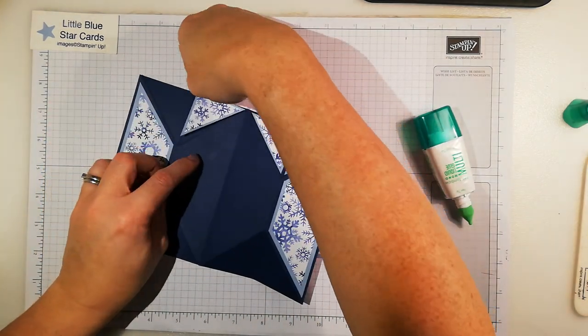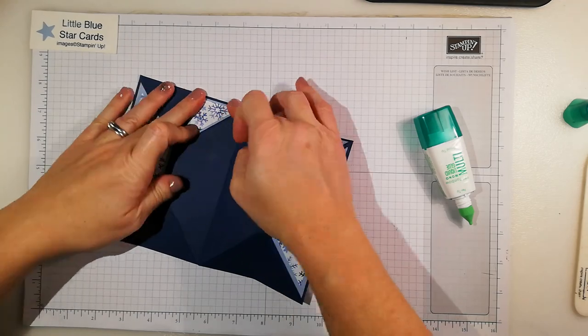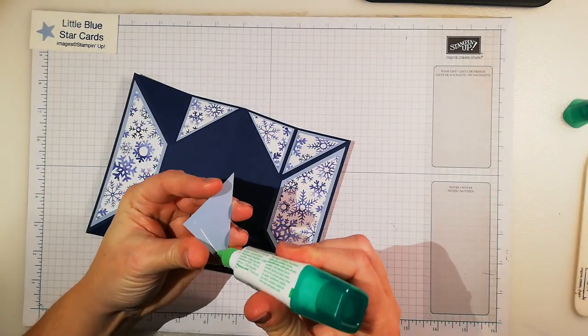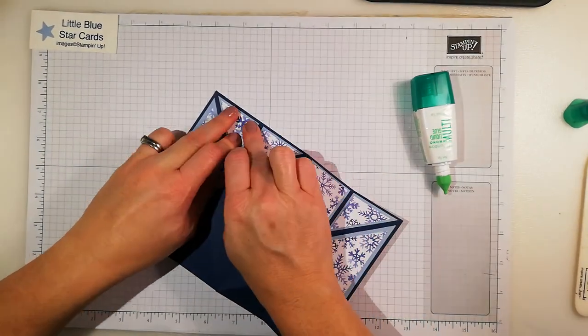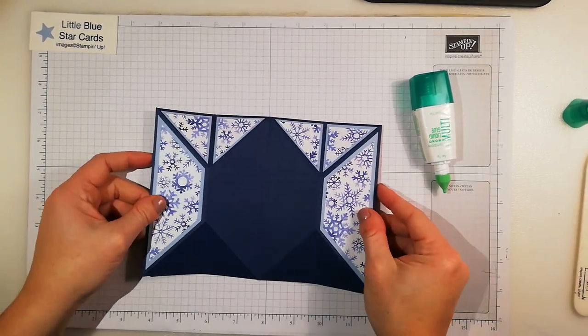Just double check your measurements, that's all. Because I did, I made one, and with the DSP I got the wrong measurement, so it didn't quite line up. So just double check before you cut.